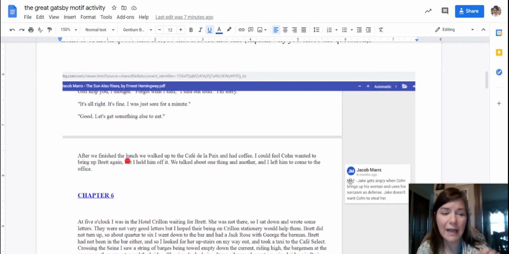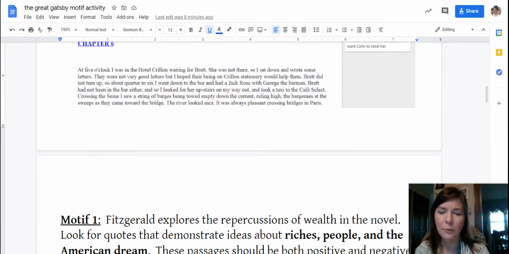Then you're going to put M for motif and then the number of the motif that you have. So you're going to start M1, M2, okay? And then you're going to explain why you chose it. So you're either going to explain how it connects to your motif, or as you read more and more of the book, you might start thinking, how does this connect to other things that the author's already been saying with the motif? Because hopefully as you're reading, you're going to be thinking about, oh, this is the pattern that's starting to develop. This is what I think the author's trying to say with the motif.